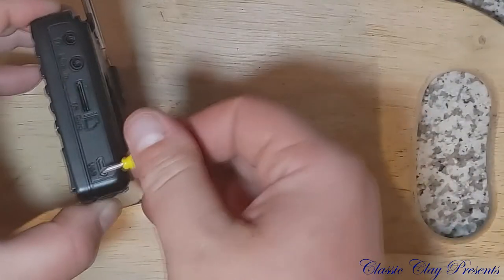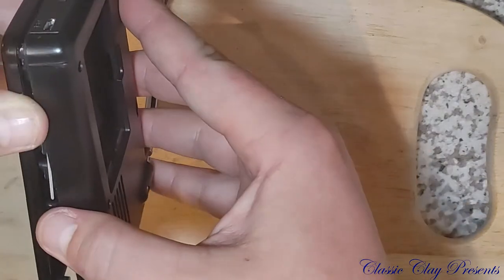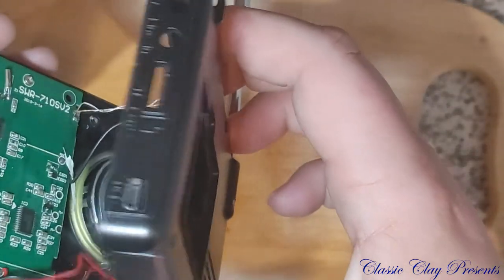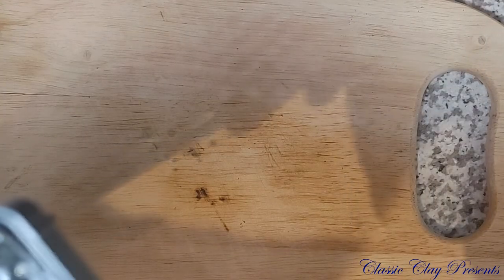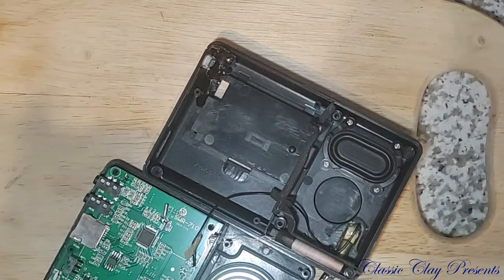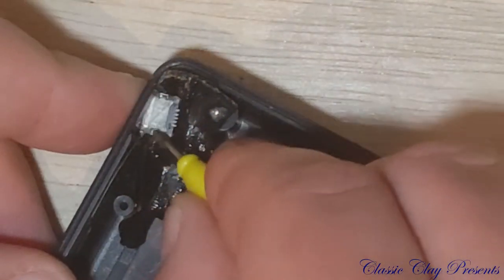I don't remember what's holding it back. Is it this? I'm trying to just get the edge there to push it in a little. There we go. Oh yeah. Holy crap, Batman. I don't know about that, guys. Oof. Yep, that's the piece right here.